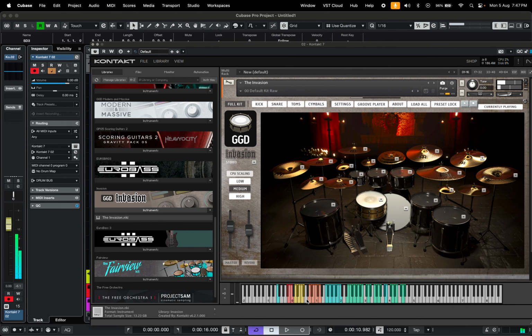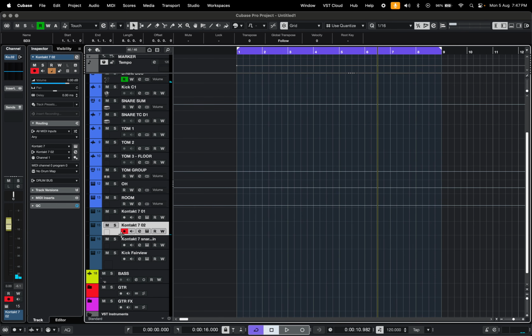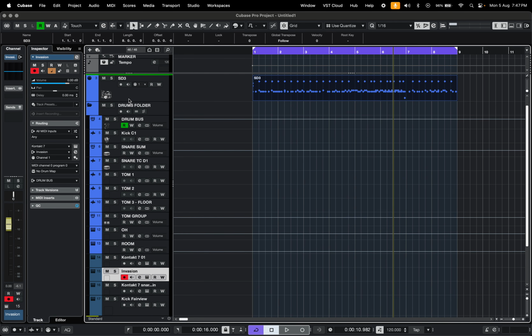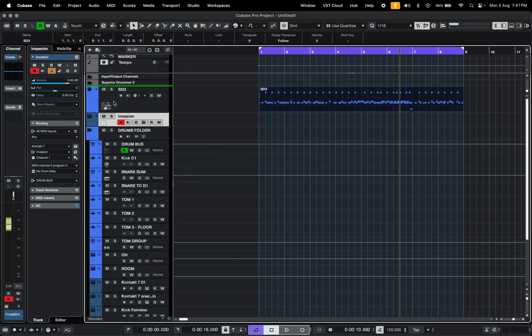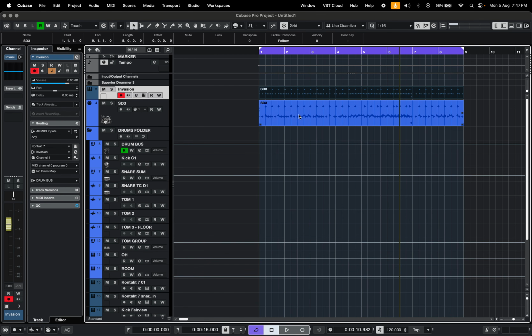Just loading. I'll just write invasion. And then at the end, when you're in the mixdown phase, if you really want to layer more, you can copy paste that here.